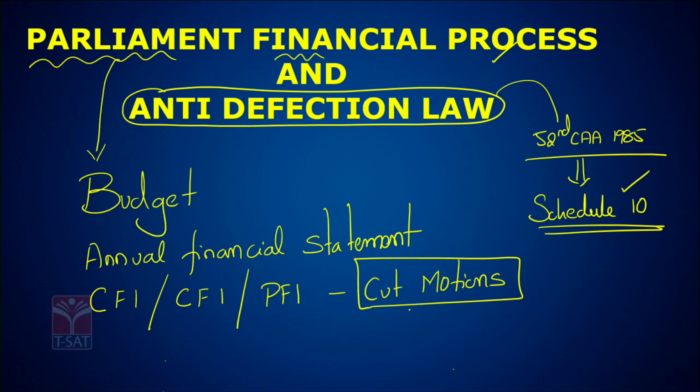Anti-defection law is that law which deals with the members of the legislature who tend to change their parties after the elections. Anti-defection law is in news. So these are the two topics which we will focus on in this particular class. Let's continue and take our class forward by looking at the first question.